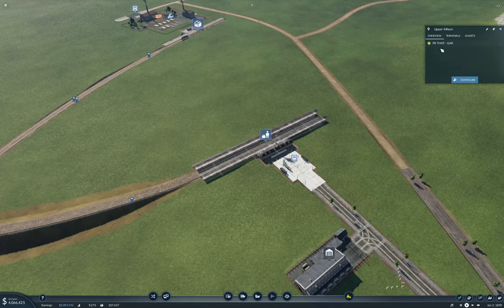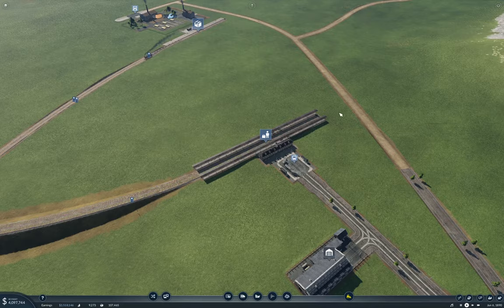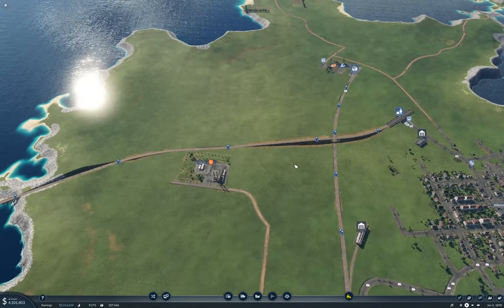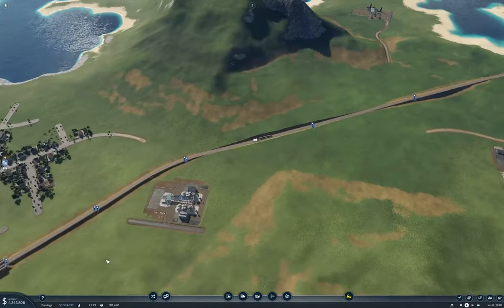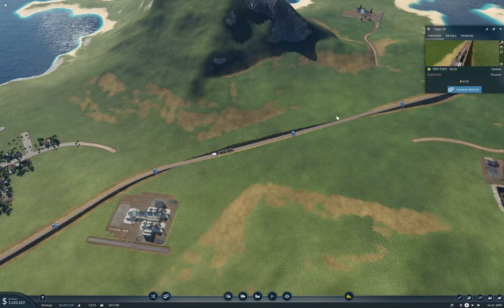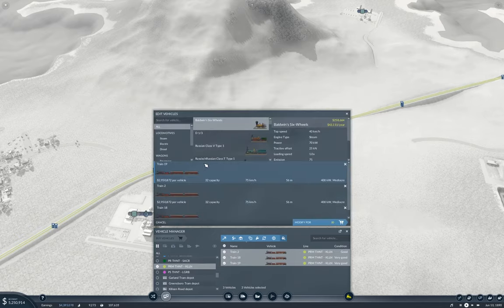No. I wanted to rename it. Thornton Garland. No, it's going to be Thornton Killeen and Multihop. Okay, so that should be enough to get that moving passengers. Now, I've got enough cash here that I can edit these trains.